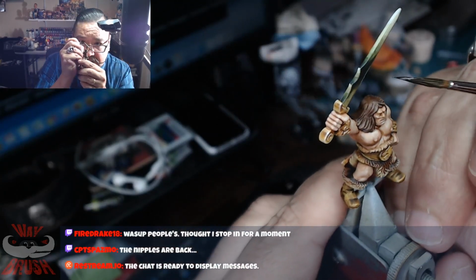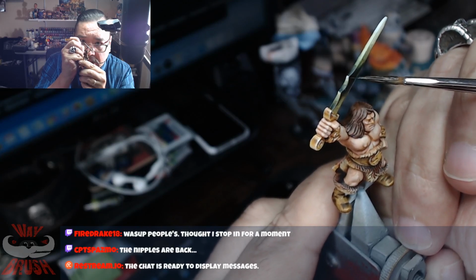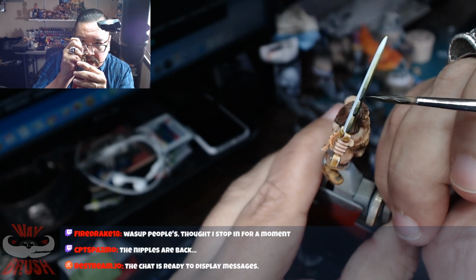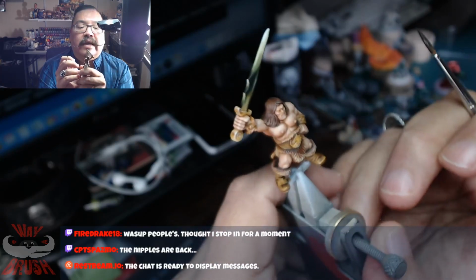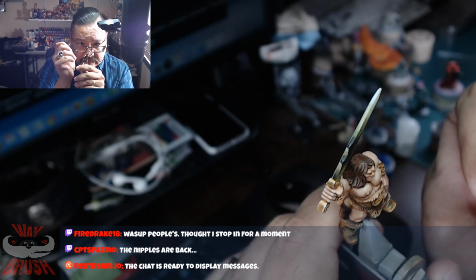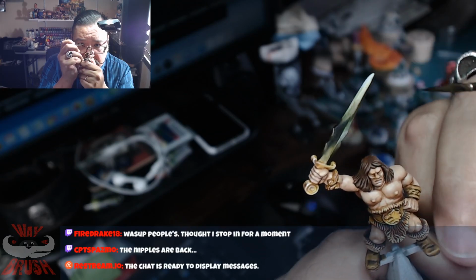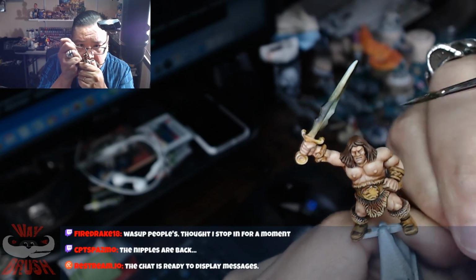We're just trying to be very precise. We're just looking to create that deeper tone right by this edge here. Just like so. And then just a little bit down here. A little bit on that tip. Yeah. Again, you guys probably can't really see how dark that is. On camera, it looks really, really dark, but to my eye, a lot of the green has been pushed out, which is good. So that's what I was after. And I'm just using pure wildwood to create the final little bits of deeper color. Just like so.